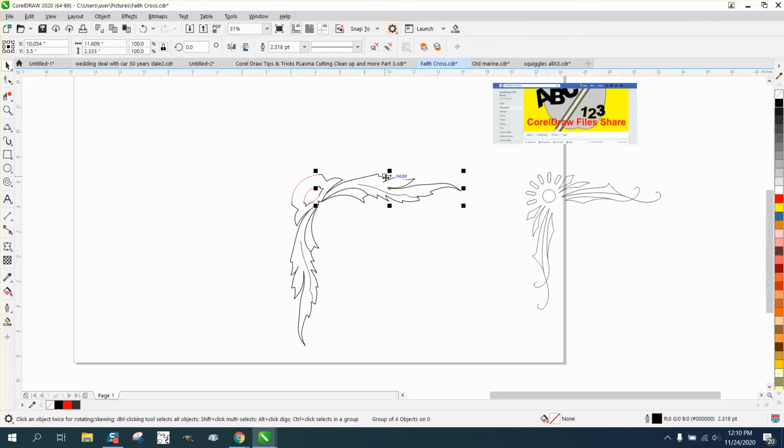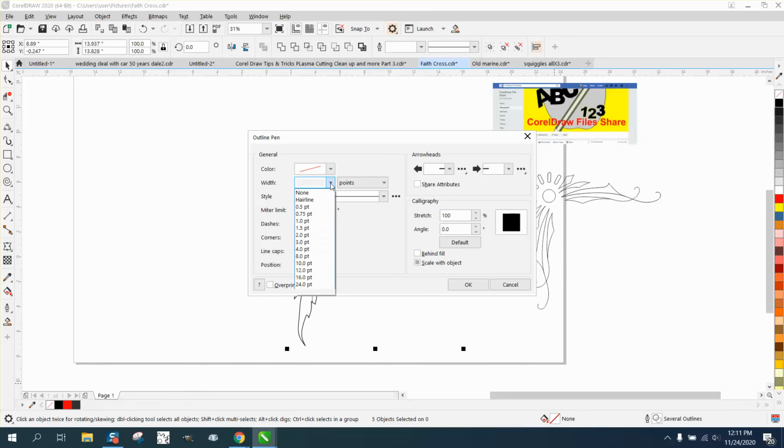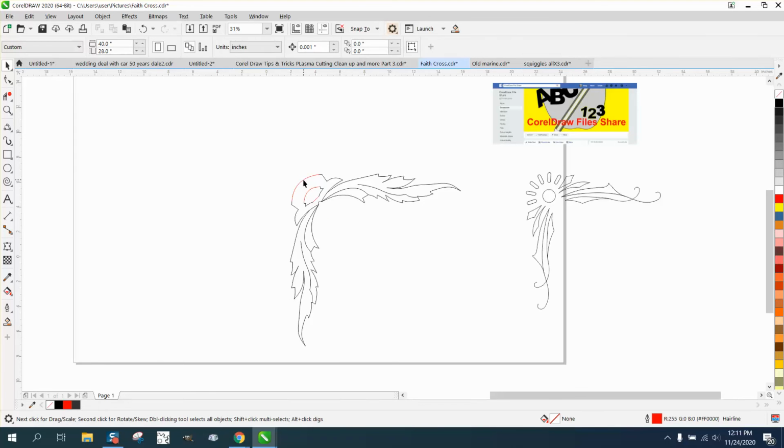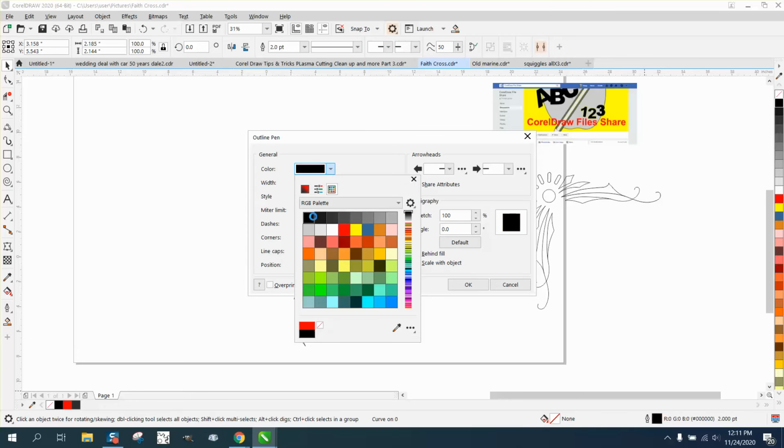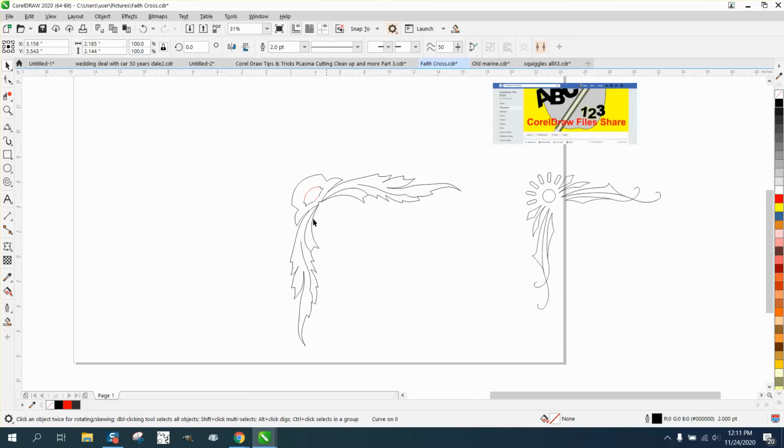We're going to see what this line is, and it's 2.3. So we're going to tell you what you can do. You can always just grab all your lines and double click on your outline, and there's no fill, and then we're going to make them 2 points. Well, it didn't do it. It did it just a while ago. Well, it is 2 points, but it's red. Let's try to make it black, see if it makes any difference.